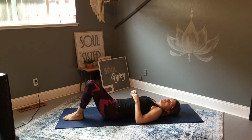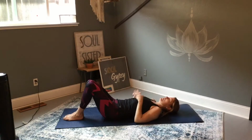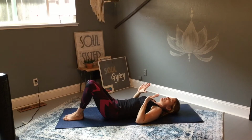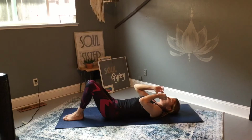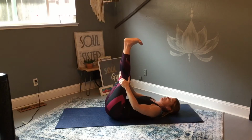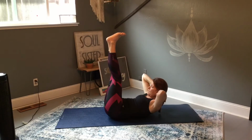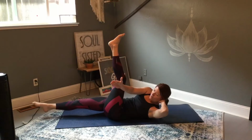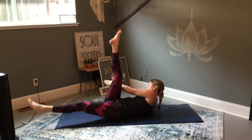The next exercise is crisscross with straight legs. So the exercise will be with our hands behind our neck. I know that right now we're in stacked crisscross, but because we're combining this with single straight, we're gonna make sure that our hands stay behind our neck. The single straight, the legs do the work, and the crisscross, we're reaching across the rib cage, okay? So go ahead and bring both legs up. Let me demonstrate this. Head and shoulders up, hands behind the neck. When I drop my right leg, I'm going to reach across my left leg with my right arm. Bring it back, reach across, bring it back.